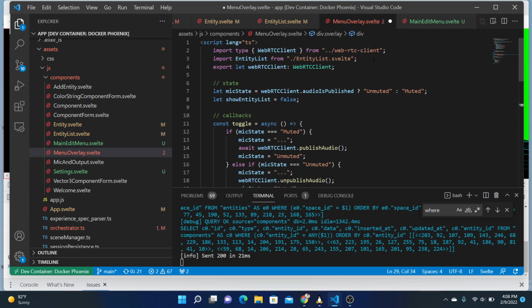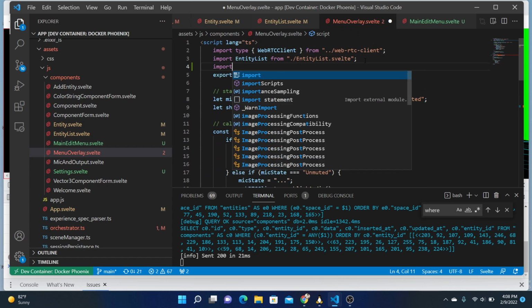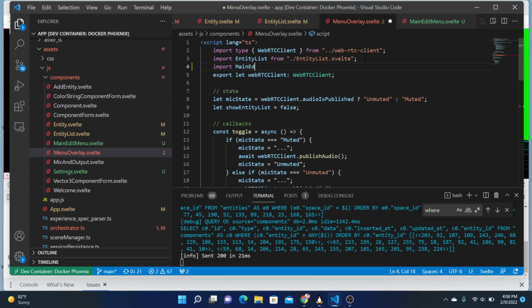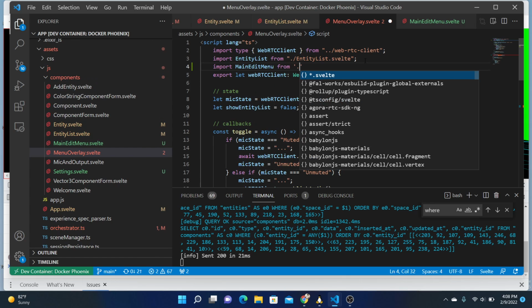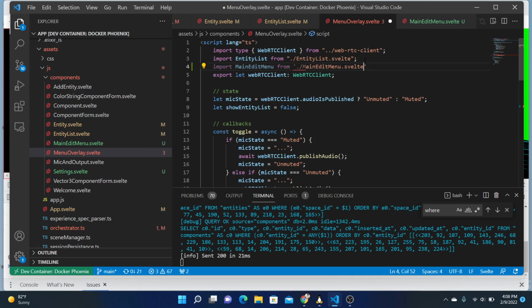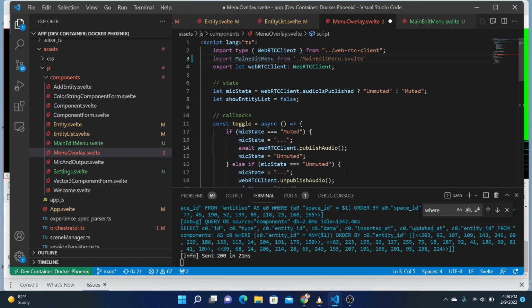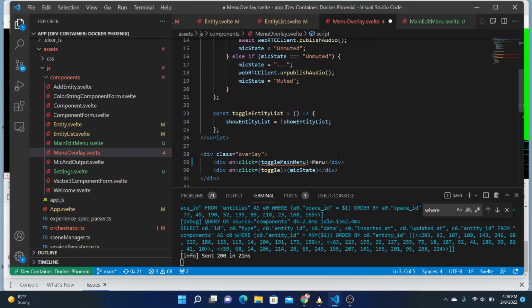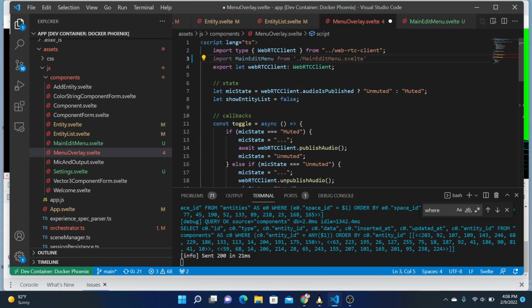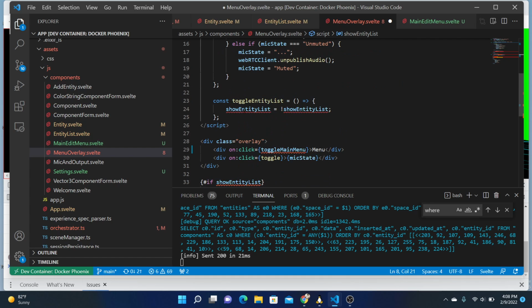And let's import not the entity list, but import main edit menu from main menu. We can remove the entity list. This will be toggle show main menu is false.